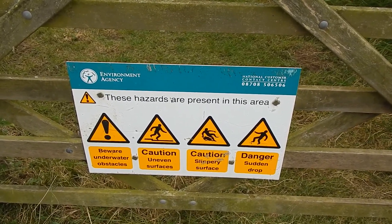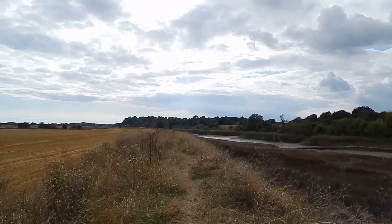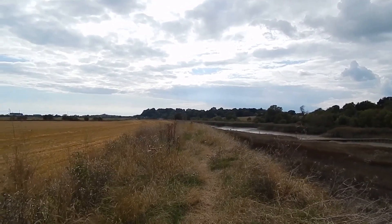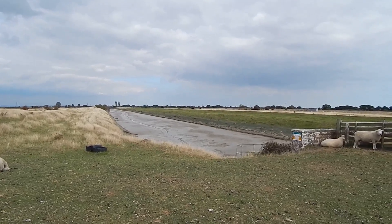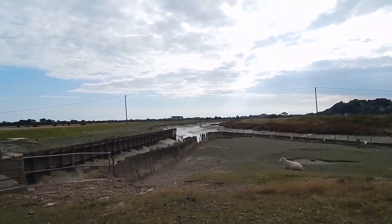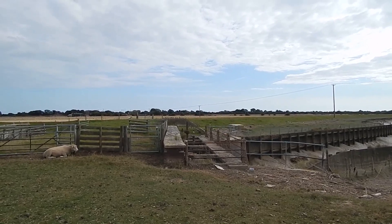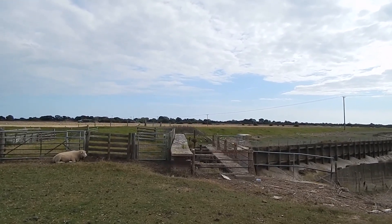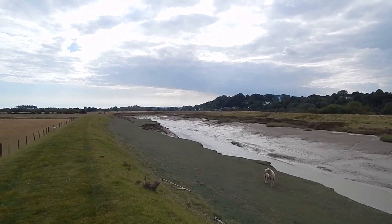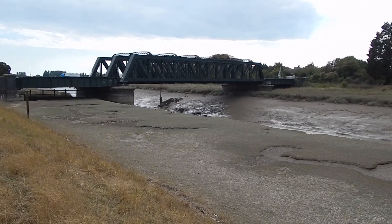Apparently you're facing all these dire consequences if you follow this path. Still beside the Rother — the path is a bit rough in this area. This is where the Union Channel enters the River Rother. The path continues through that gate and the weather seems to be deteriorating a bit — wind is picking up. The Rother is now tidal. This is where the Ashford to Hastings Railway crosses the Rother.